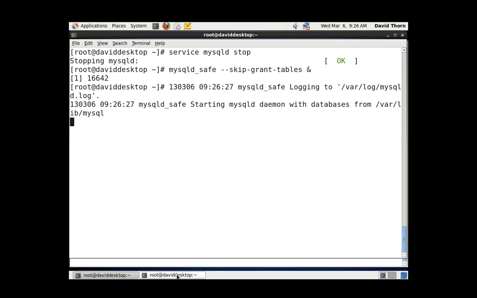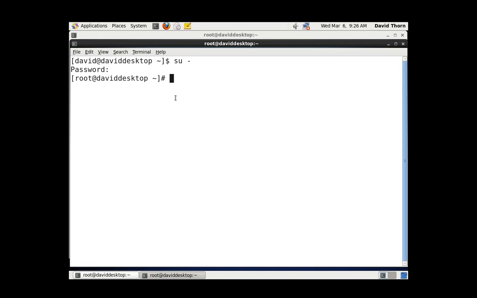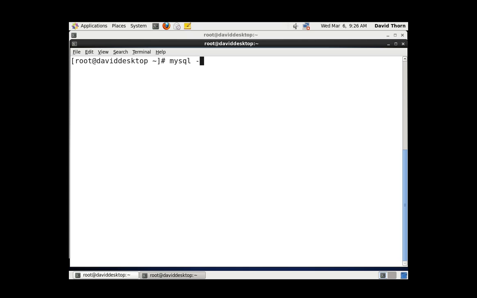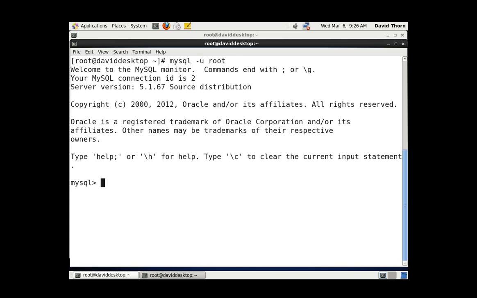We can come over to our other terminal now, and in here just say mysql and it logs us straight in. Previously you wouldn't have been able to log in because it would say access denied, or you wouldn't know the password, but this time it lets you straight in as root. Now just to go back out of this and then put mysql -u root and so on, it will let you in as well. So it doesn't matter which way you do it. Like I said, if you don't supply the -u switch, then it will automatically by default use your username that's there already and the host and so on.